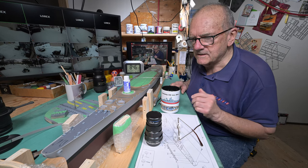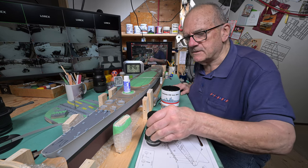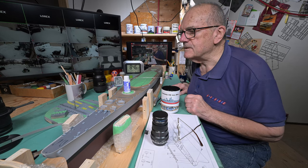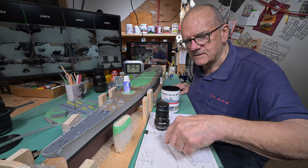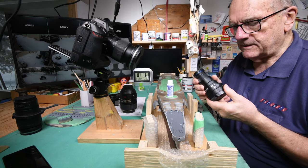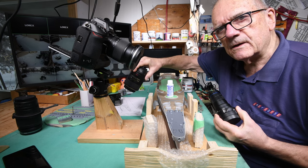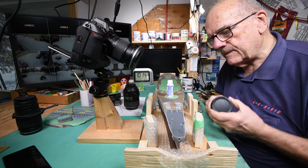Okay, let's recompose here, and maybe what we'll do is we'll get the super macro thing over with, and this is going to take me a few minutes to set up, and then we'll work on our M1s. Is it M1s? Yeah, M1s. Now, you're going to notice that our super macro looks a little bit different. I put an adapter on it. I've taken the adapter that was on the regular macro, and I put it on the super macro.